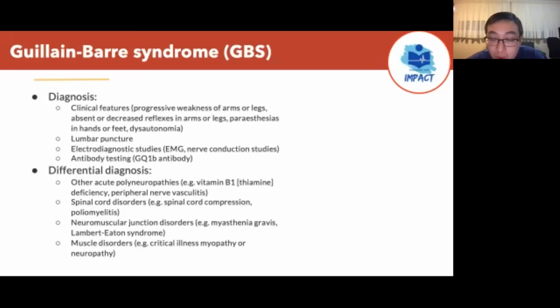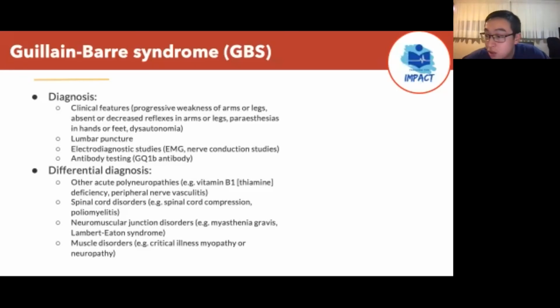Spinal cord disorders can sometimes be confused with GBS, since spinal cord disorders can cause depressed or absent reflexes in the acute stage. On examination, if the patient presents with bowel or bladder dysfunction and a sensory level, that probably steers us away from a diagnosis of GBS towards a diagnosis of a spinal cord disorder. And to definitively rule that out, we could order an MRI spine to look for a focal spinal cord lesion.